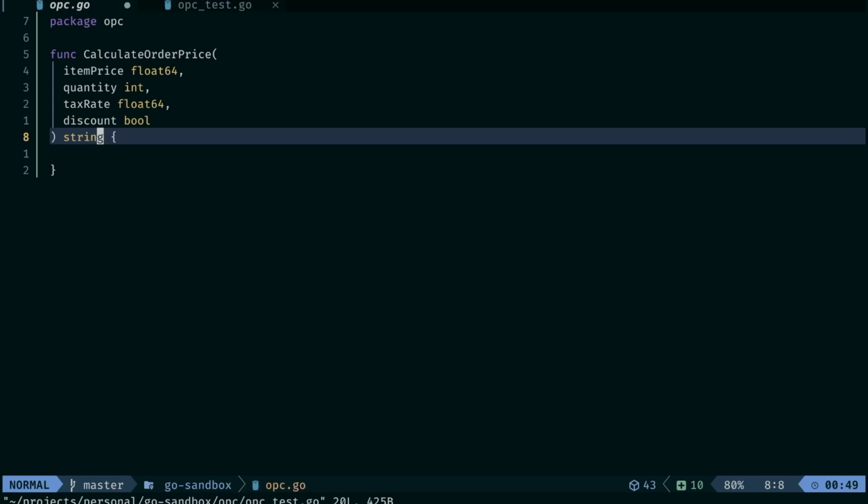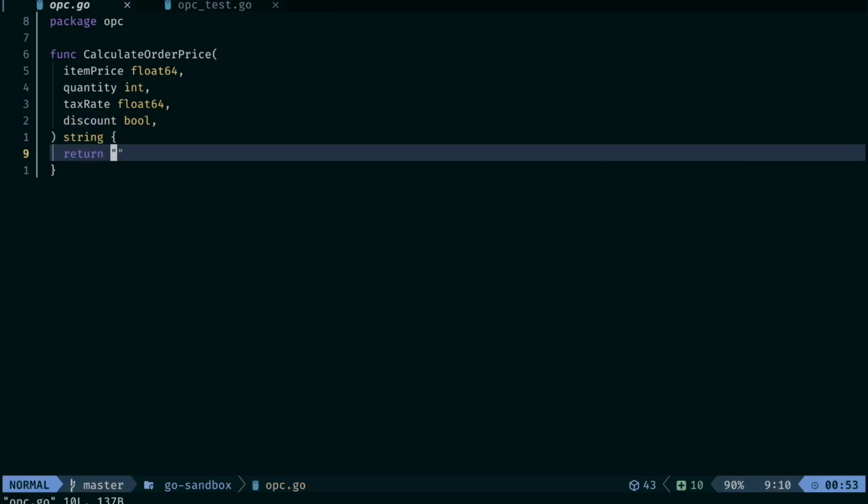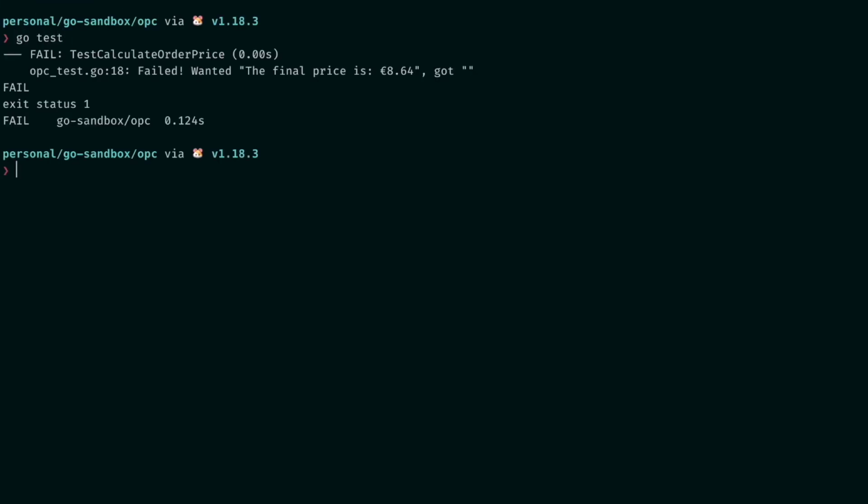Since we tell Go that function calculate order price should return a string, let's return at least an empty string for now. Okay, now if you run the test, you will see that it failed again, but at least we're sure now that if the function returns a value which is not equal to our expected value, the test will fail. Okay, if we follow the first step of the test-driven development cycle, we still need to write the simplest code that passes the test.